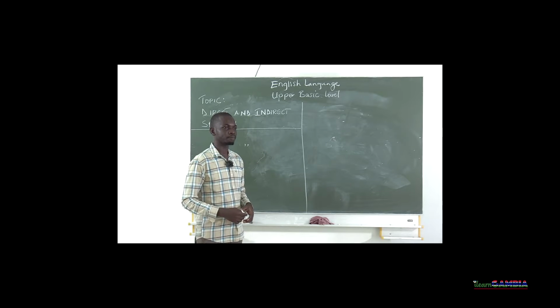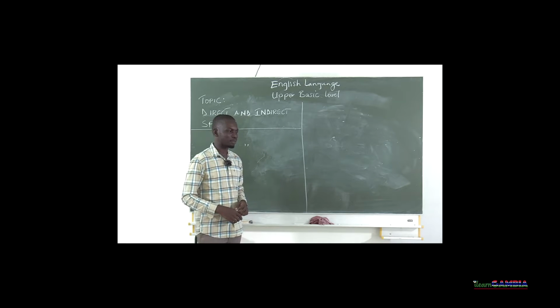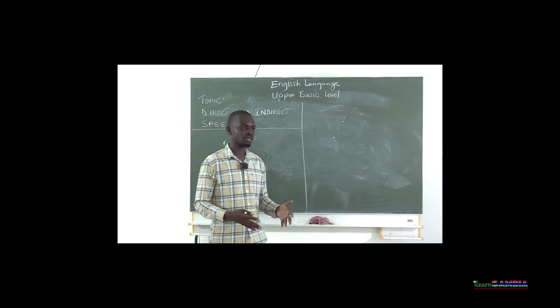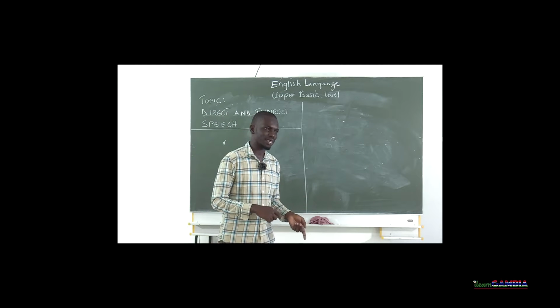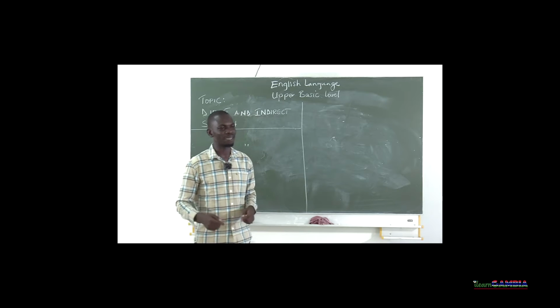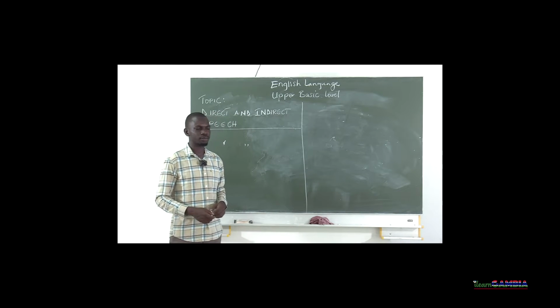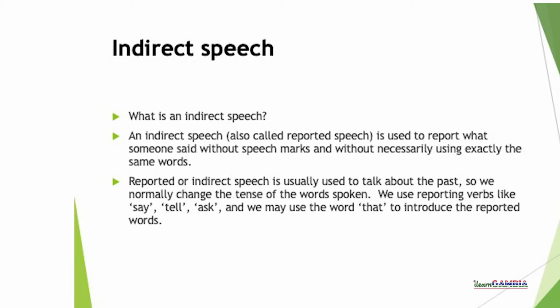Now we move to the indirect speech. Now, another way we can report what somebody has just said, or what somebody said in the past, is by using an indirect speech. What is an indirect speech? Now, another way we can report what somebody said is by using the indirect speech. Now, one may ask, what is an indirect speech?